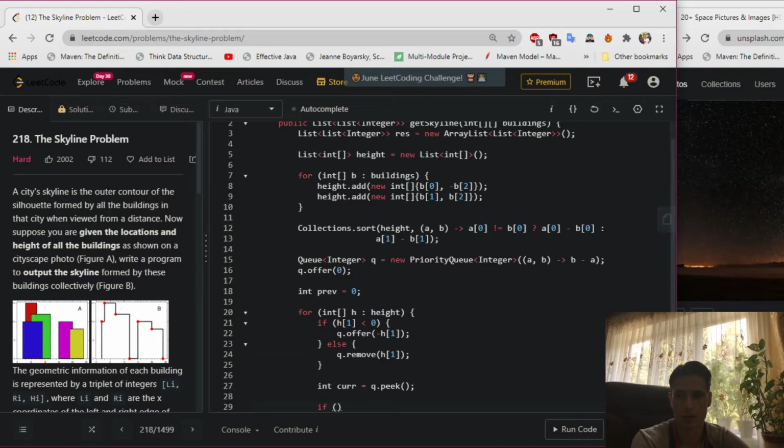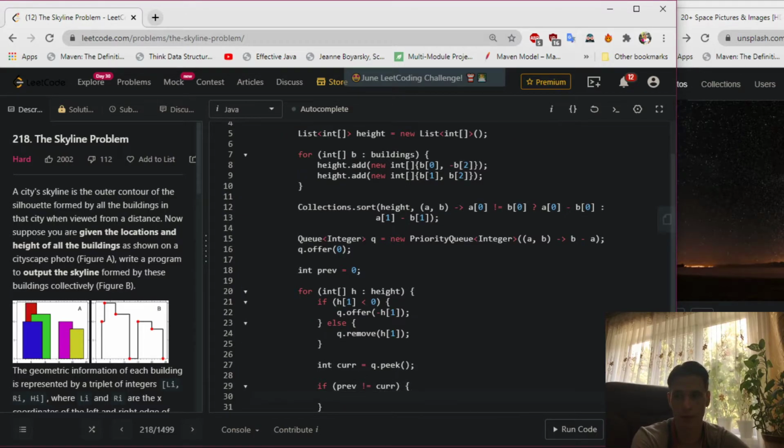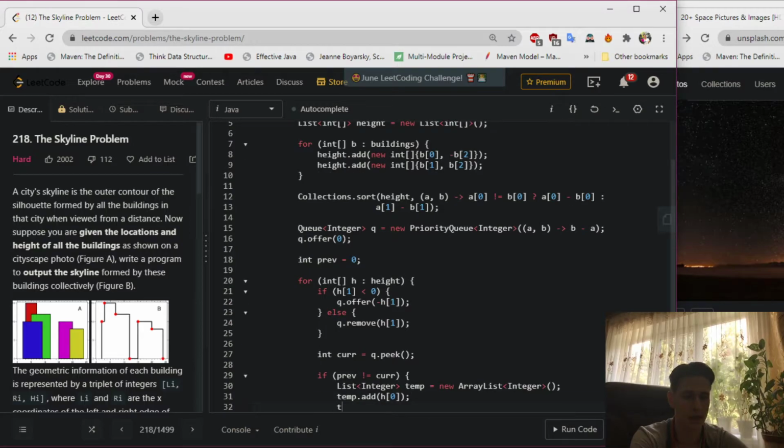And in the case when previous doesn't equal the current one, you can create a list, temp list, new ArrayList of Integer, and you say temp.add the left pointer and temp.add this current height.